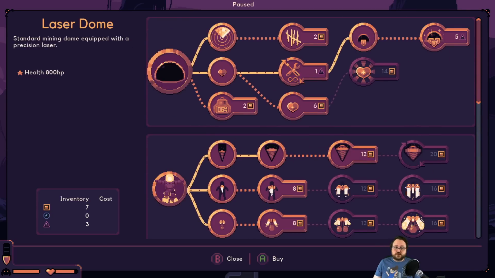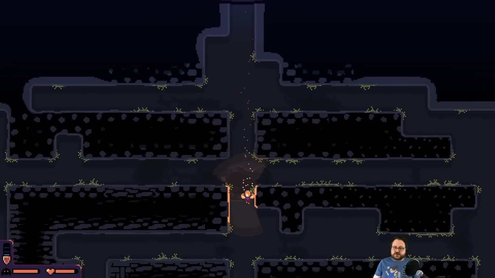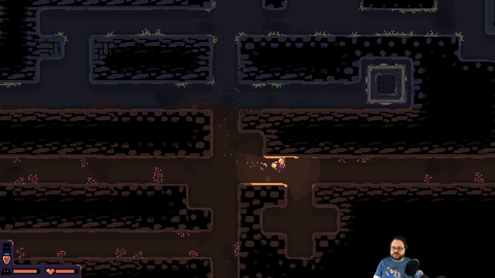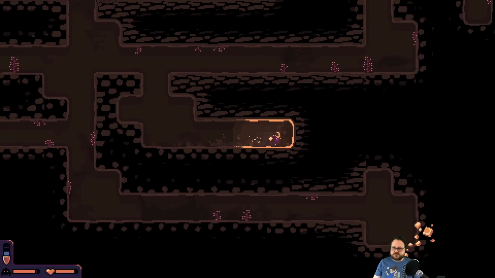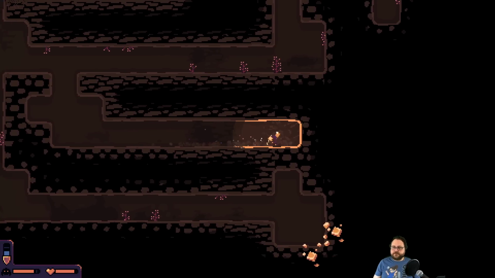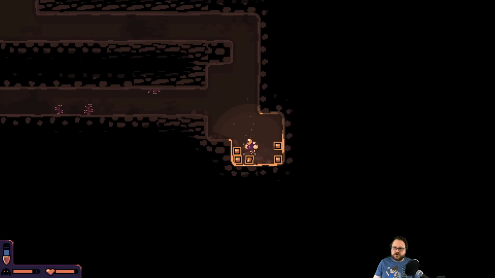Still need a lot more water. Yeah, I need the jetpack. The carry capacity wouldn't be bad either. Kind of work a little hand in hand. I think jetpack more. It does pause in the upgrade screen, yeah. As soon as you go to that computer, unless you're in battle mode, it does pause the game.